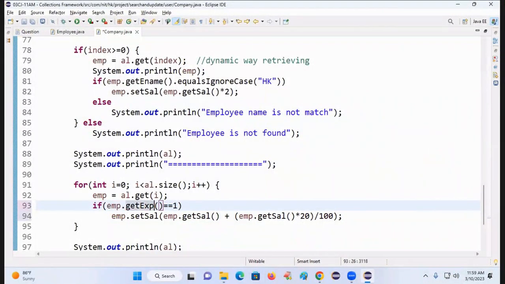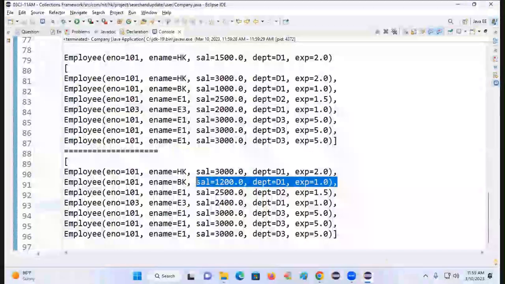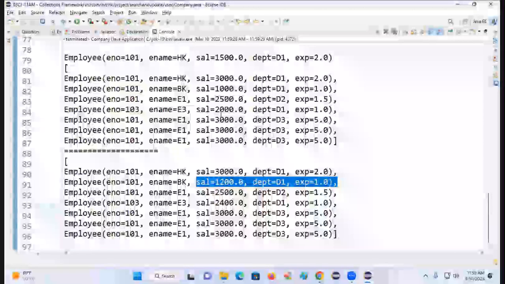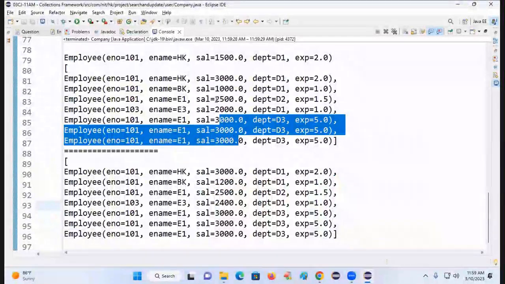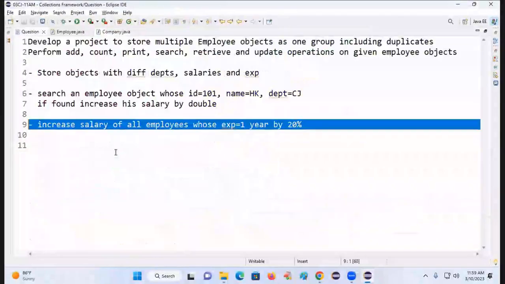Get experience equal to 1. Look at that. 1 year person salary increased, 2,000, 2,400. That's all. Only 2 employees increased. Remaining all are same. 3,000, 3,000, 2,500. So this is the project I ask you to develop as part of this question.